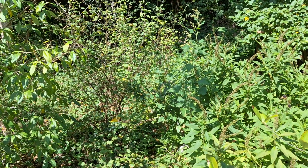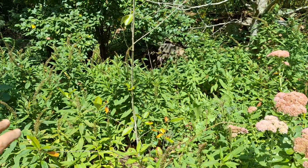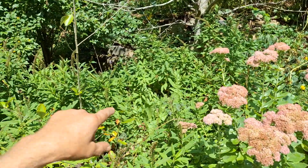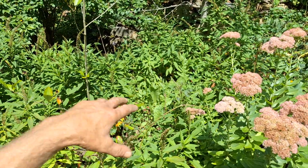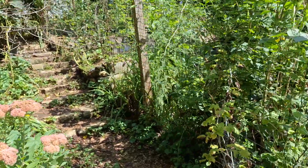Gooseberries, jostaberries, bush cherries, stuff like that are all mixed in here. So this is all working together. Some to feed, some to call in the pollinators, some to pull like comfrey and the horseradish, pulling nutrients up from down deep. All having that place in nature. So Phat Ninja is a permaculture designed food forest. I said permaculture is mimicking forest, using guilds, finding that symbiosis in life, how things work together.